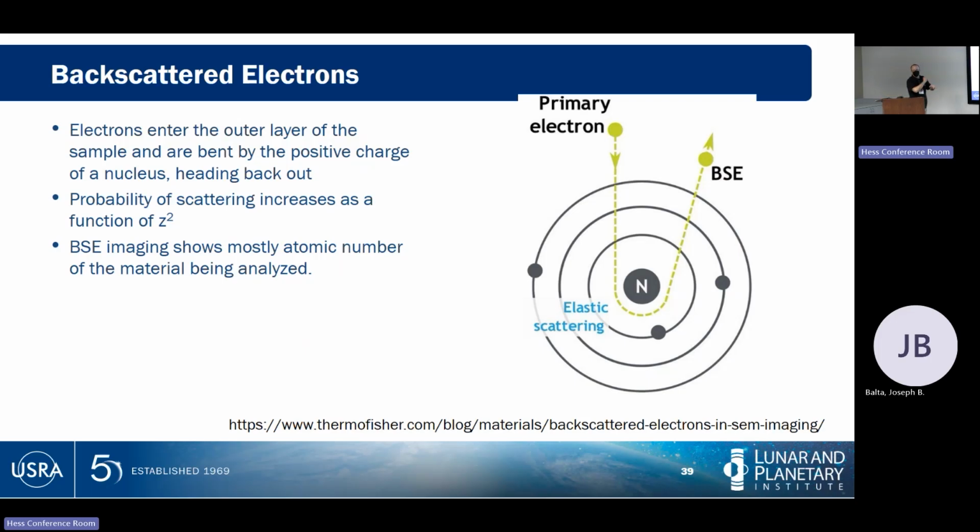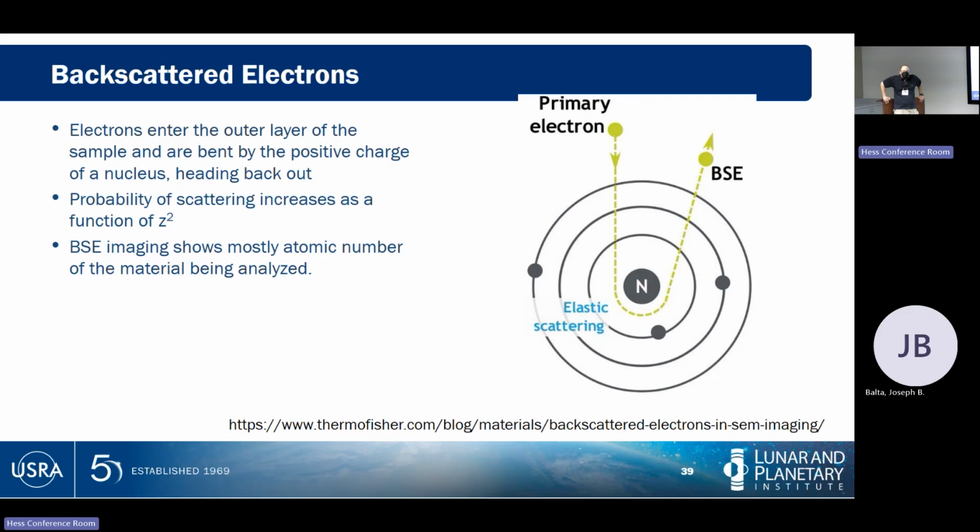All right, so let's go through the key responses that you should actually know about when you walk over to our SEM. Number one on the list, perhaps my favorite, is backscattered electrons. Probably most of the imaging I've done on SEM is backscattered electrons.